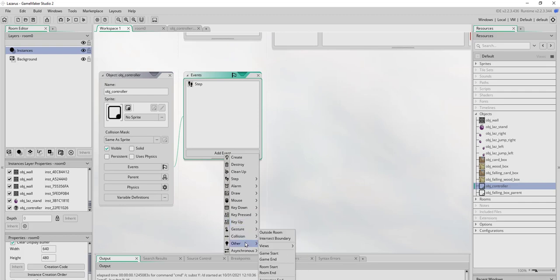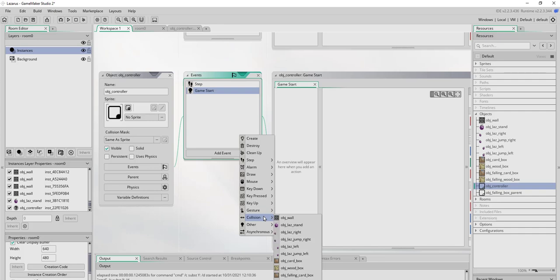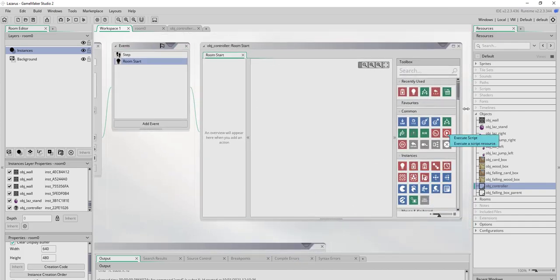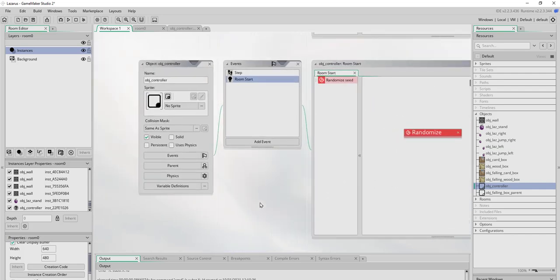So, other, game start. And, well, we have to be careful with that one. Yeah, maybe game start isn't the right one. So let's change our mind, because there's something goofy going to be going on in the beginning. So we're going to say other, room start. We'll randomize at that point. And so we're just seeding the random number generator so it comes up with a different sequence of random numbers. So we'll do that. Room start for the controller.